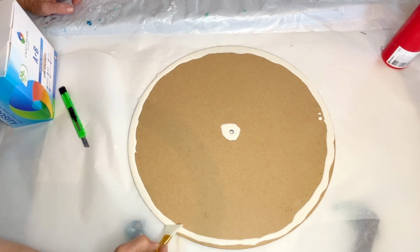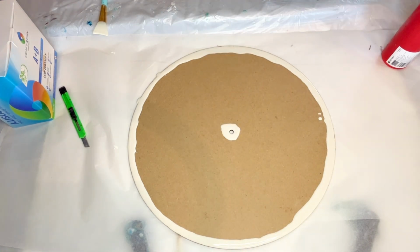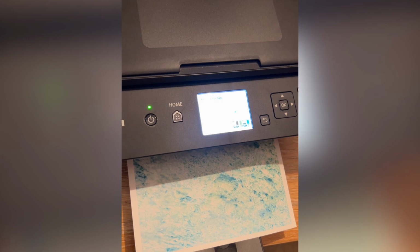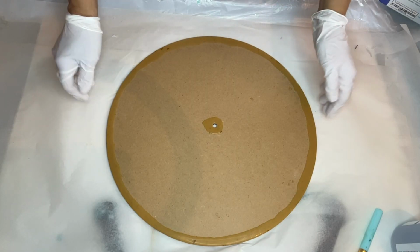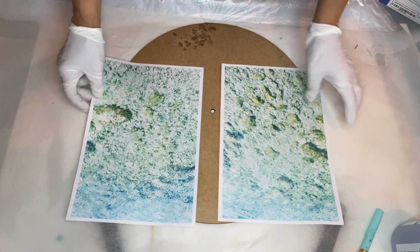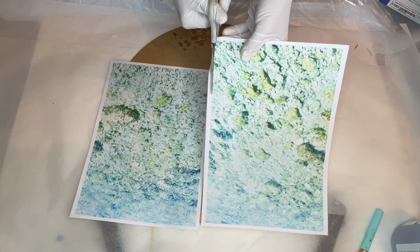For this clock, she's going to be testing out using a printed photo as the background and as a way to add more depth. This is a photo that she took herself and she's printing it out on 2 separate pages. Then she cuts it to fit onto the round MDF board.